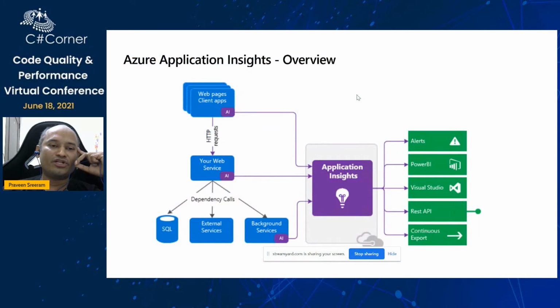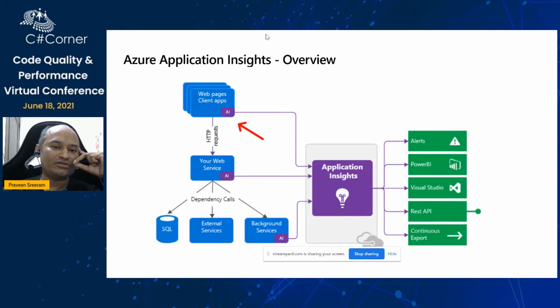So let's first understand what is Azure Application Insights. If you look at this diagram, this is the Application Insights service. It's a PaaS offering by Microsoft. Once you create this Application Insights, it automatically tracks the application telemetry and any other custom application logs that our apps would push. In this diagram, this is a front end, probably an MVC based application. It could be an Angular application or any other application.